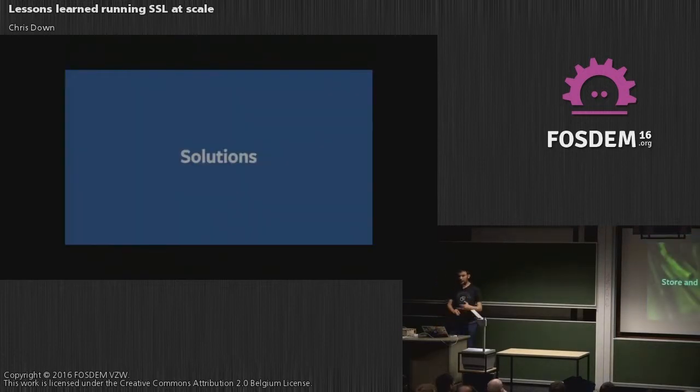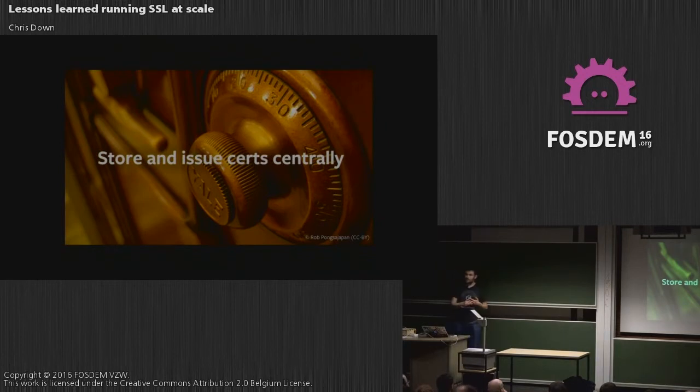So some solutions. When Heartbleed hit, Facebook was kind of in the wild west of certificate issuance. People bought and monitored their own certs, and I'm sure it's a very familiar story to lots of you. We didn't have a clear view. We didn't know who was buying from what CAs, what the story was on their servers. It was really, really bad.